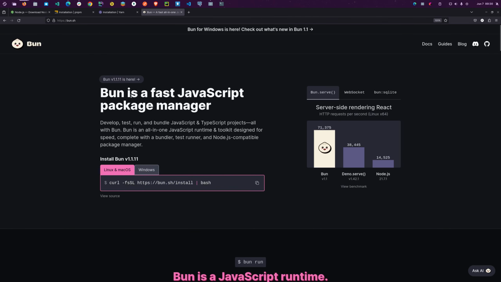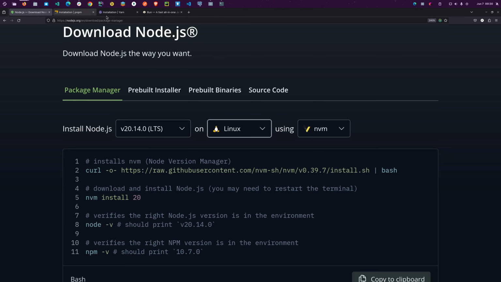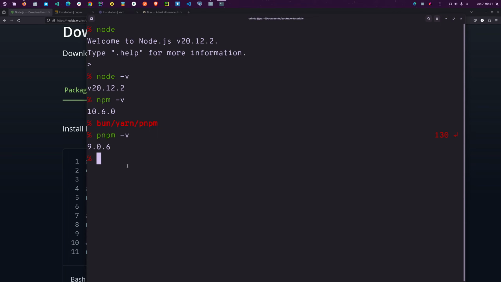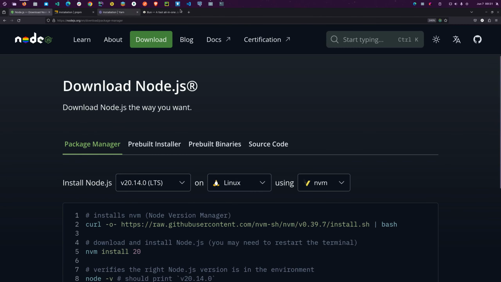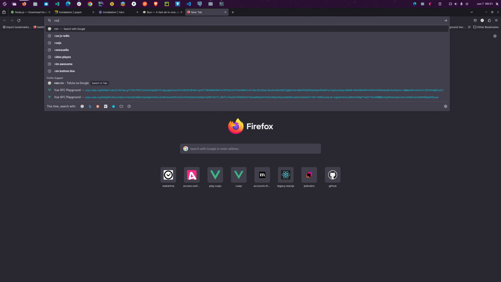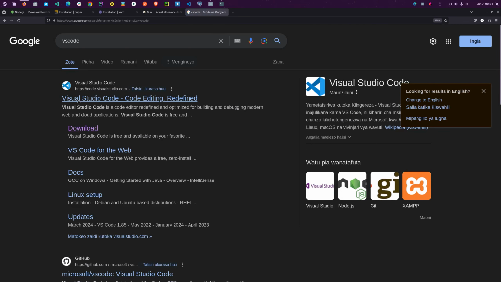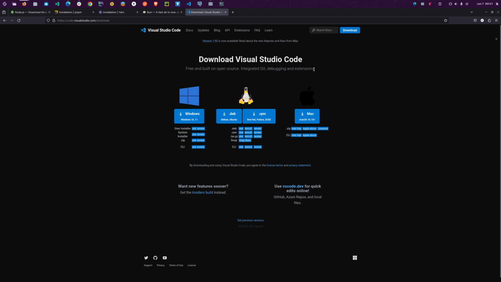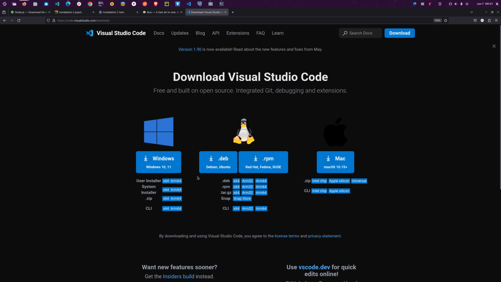So there are so many ways you can run your Node.js application, but for us, we already have Node and pnpm. For the editor, we'll be using VS Code. Many of you have heard of VS Code. You can head over to code.visualstudio.com, and on the download section you'll have versions for Windows, Linux, and Mac.